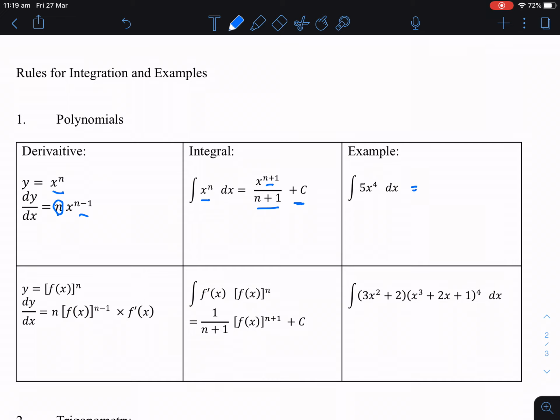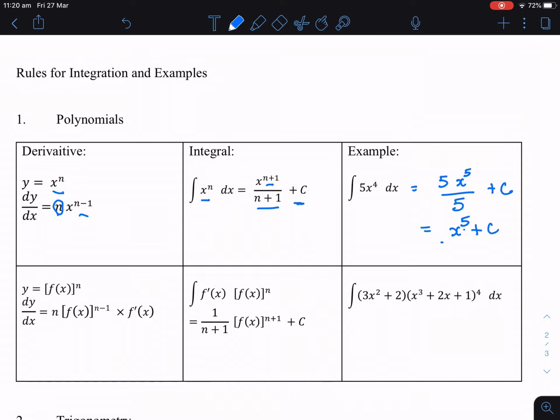So when we integrate 5x to the power of 4, we're going to have 5, and x is going to be now to the power of 5. And then that's going to be divided by 5. We're going to add our constant, but then we can clean this up and the 5's can cancel, and that just gives us x to the power of 5 plus c. Now remember, if we want to check, we can just derive x to the power of 5. So x to the power of 5 would be, bring the 5 down and subtract 1 from the power, and we get 5x to the power of 4, so that actually works.